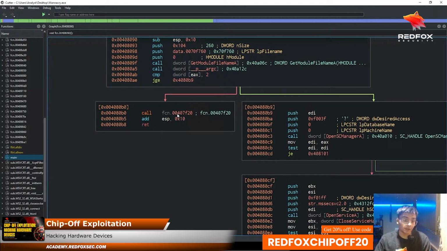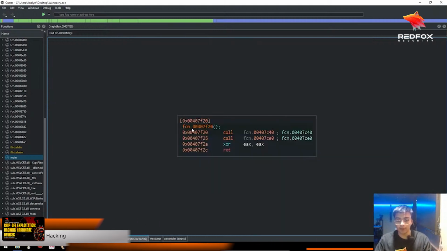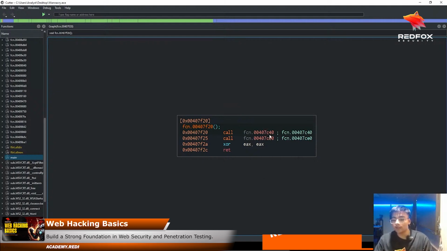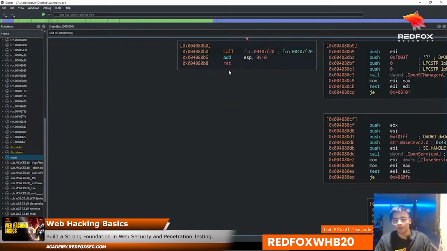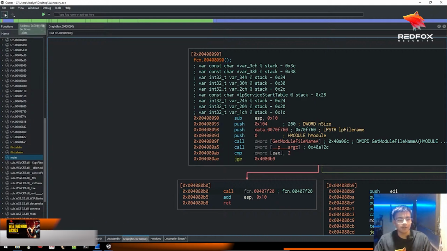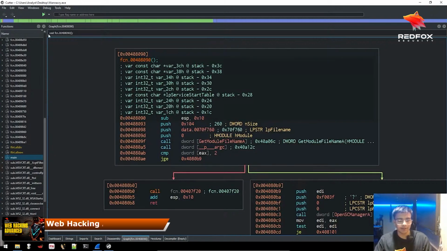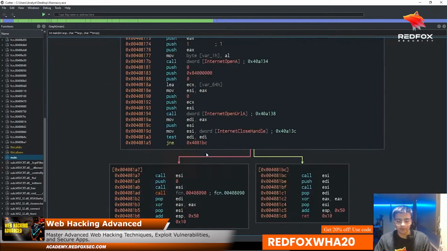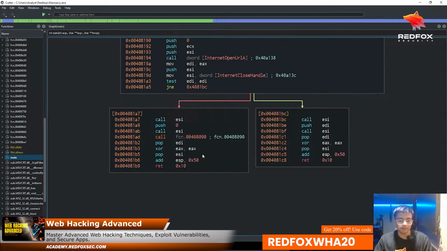We have another user-defined function here which we're going to take a look at in a while, but we have this particular function here on the left side, and let's go take a look. This particular function has two more functions in it, and then it returns, right? Once it returns, it has essentially ended 408090, and we go back to main. When this ends, the whole program finishes.